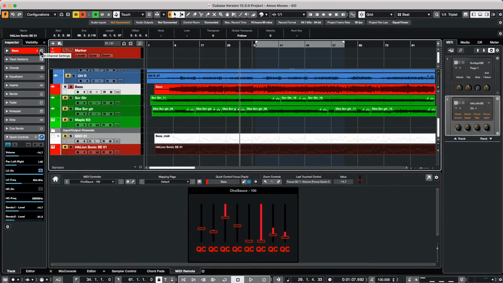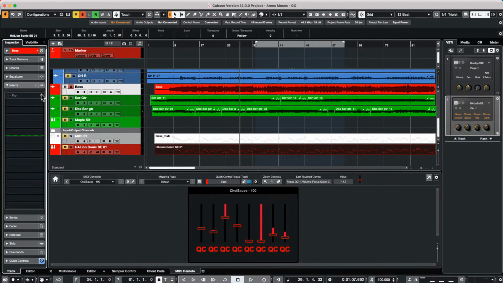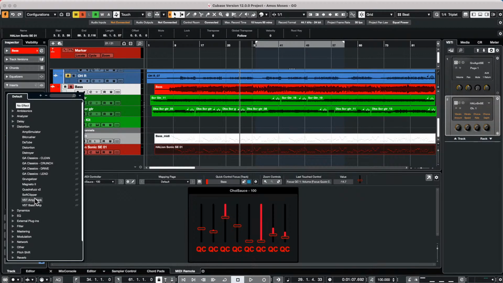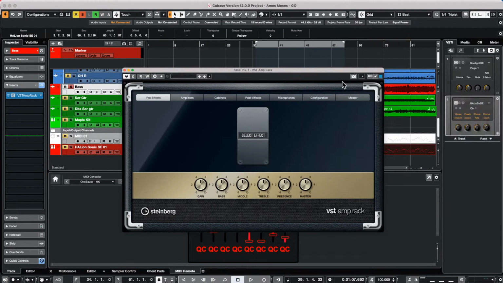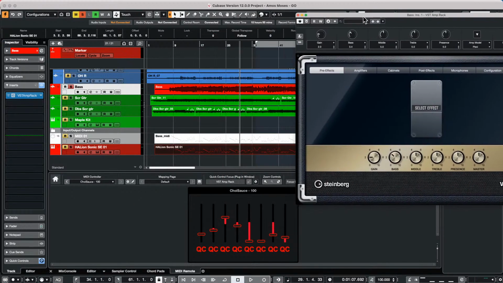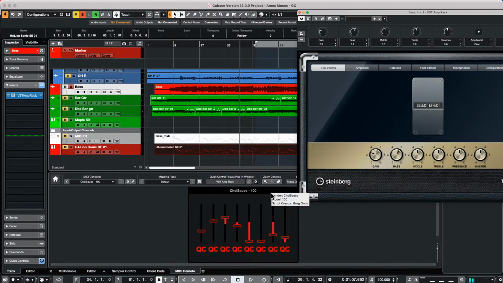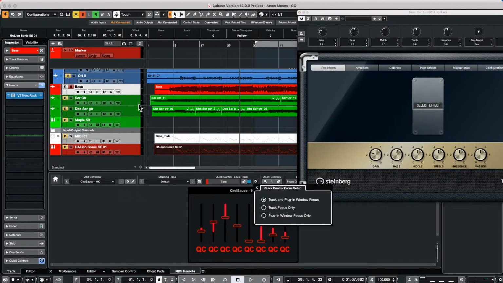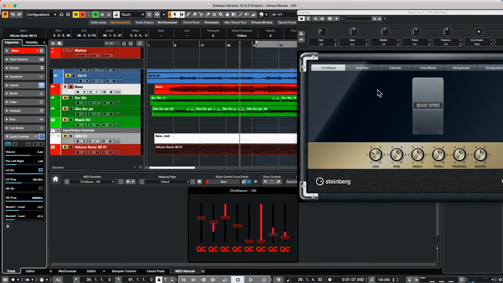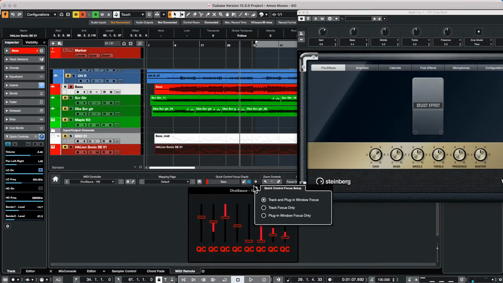But if I have a plugin on this particular track, instead of having to remap to different things, let's say I go to distortion, we go to the VST Amp Rack. And as we come over here, we can see the QC function, and now I could remap for this particular control. So if we have our quick controls set up, I could just say, okay, I want this to be on my VST bass amp when the plugin is active. But if we come here, we could say when I go to the track, so now I click on the track itself, these track quick controls are controlling the track. I click here, the plugin is the active window, it's controlling the plugin. So we have 8 controls, but we could quickly turn back and forth. Or if I want only track focus quick controls, I could do that.